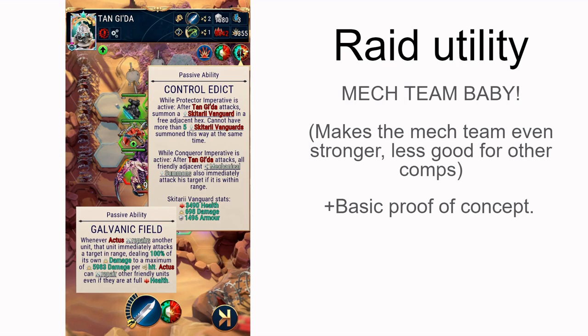Now we can take that one step further, where Actus' passive is called Galvanic Field, and it reads, whenever Actus repairs another unit, that unit immediately attacks the target in range, dealing 100% of its own damage to a maximum of 6,000 damage per hit. Actus can repair other friendly units even if they are at full health.